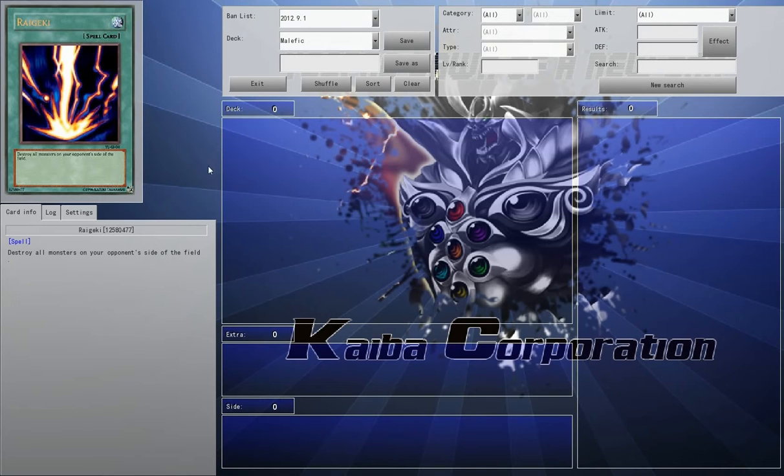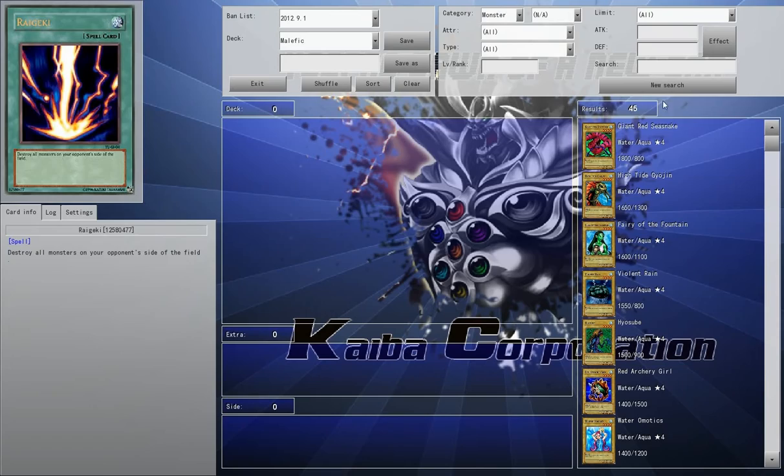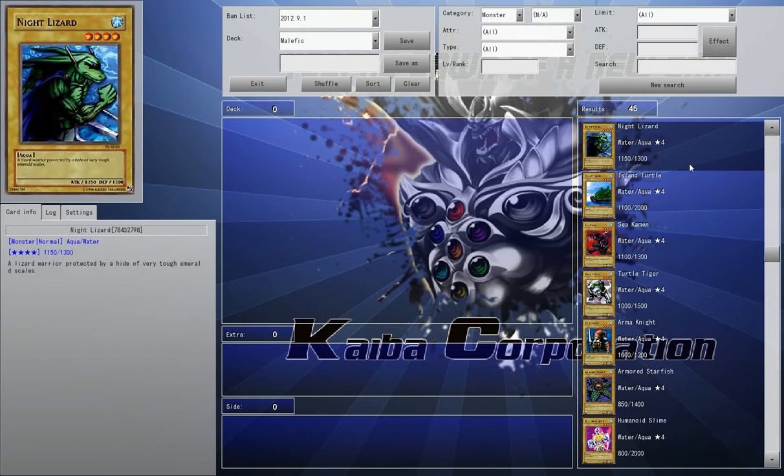So that they can come out, say for instance you just want to go match 1, game 1, match 2, game 2, and so on and so on. You can do that as well. But the deck editing, like you've got your categories, category monster. You can obviously do searching directly for the names, but say you just want water monsters. Let's have a look. Water, aqua, level 4s, and you just go search.